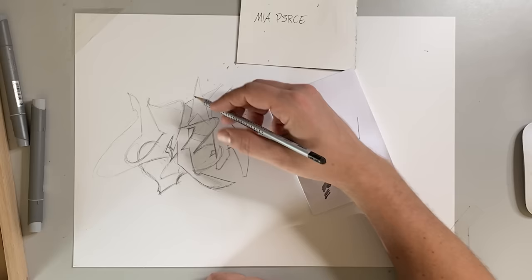Oh, and another tip from me is never open Copic markers or any markers above the paper, because sometimes there is a little bit of the ink running out of them, and when you open it, then suddenly some drops are falling down on the paper, and this is terrible. It is terrible. I hate it. I hate this so much, and I just want to protect you.